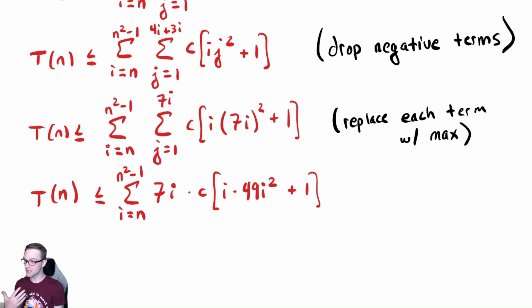Thankfully, the numbers don't particularly matter, so you don't actually need to multiply everything out. All that we really care about is that they are positive values. Beyond that, the exact numerical values are not particularly relevant to us. So this is the exact same step we had done before, and now we just rinse and repeat. We're going to do the exact same steps, but with i instead of j, and see where it leads us.